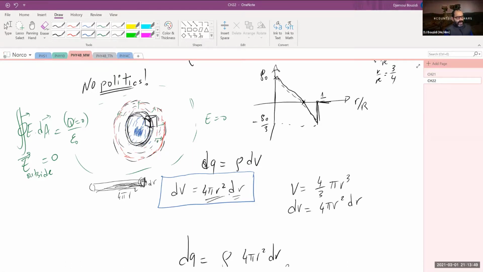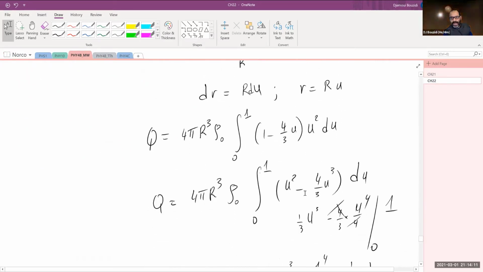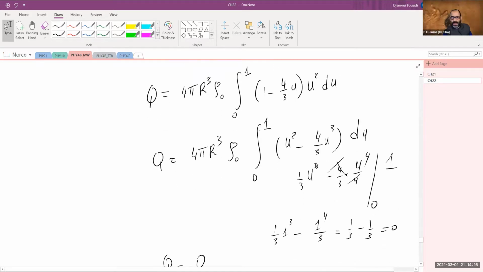Although I told you guys in the beginning that the trick of Gauss's law is to do as few integrals as possible, this is a case where you have to do some integrals. If it's uniform, then there is no integration whatsoever. It's non-uniform, that is when you actually have to integrate. And as you saw, these integrals are just polynomials. These are simple integrals of u squared and u cubed, which turn out to be u to the power 3 and u to the power 4. This is basic stuff that you must have learned in your calc classes up to this point, okay?